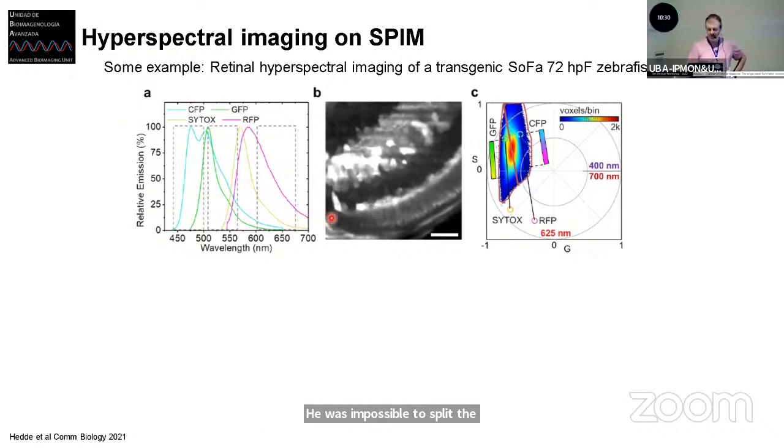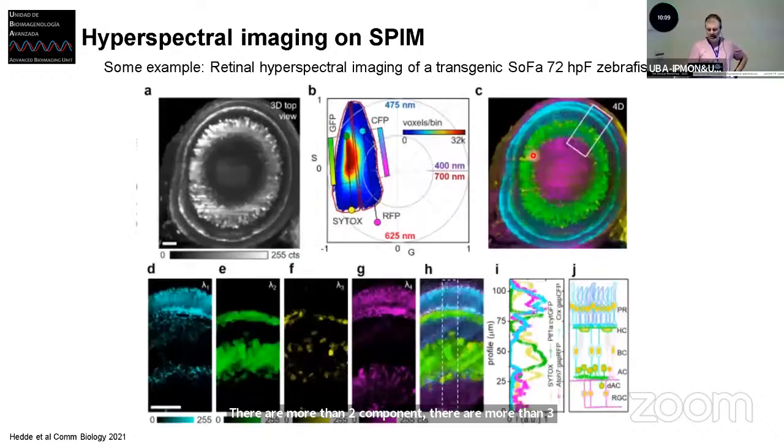But we acquired with the sine cosine filter, and then we transformed the data into the spectral phasor. On this spectral phasor, we then use linear combination, and I can show you here. You start to see that you have a flavor that there is more than one component, more than two components, more than three components, and eventually there are four components. And this is a representation of the different layers that this retina has.